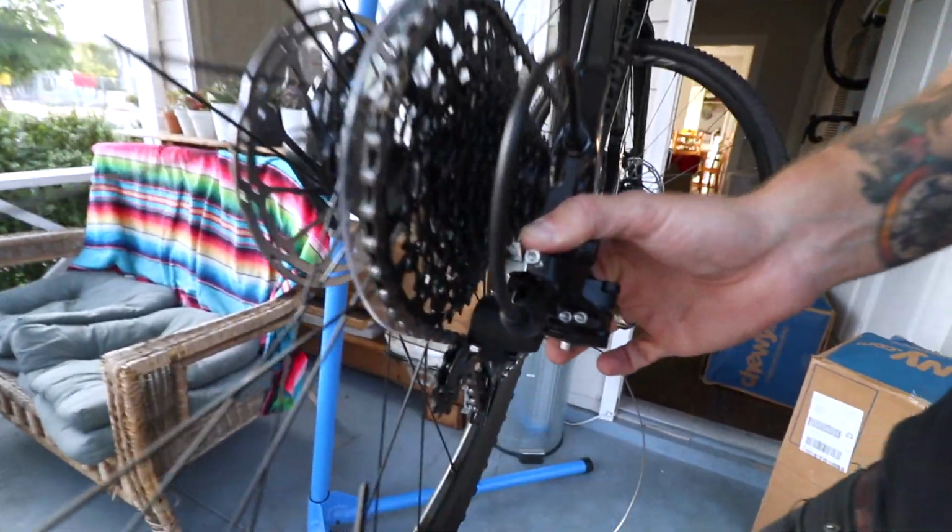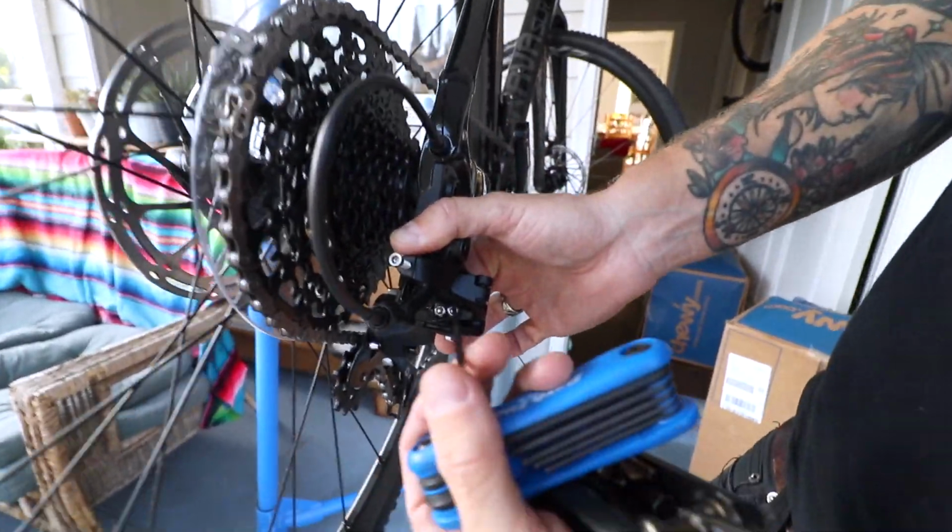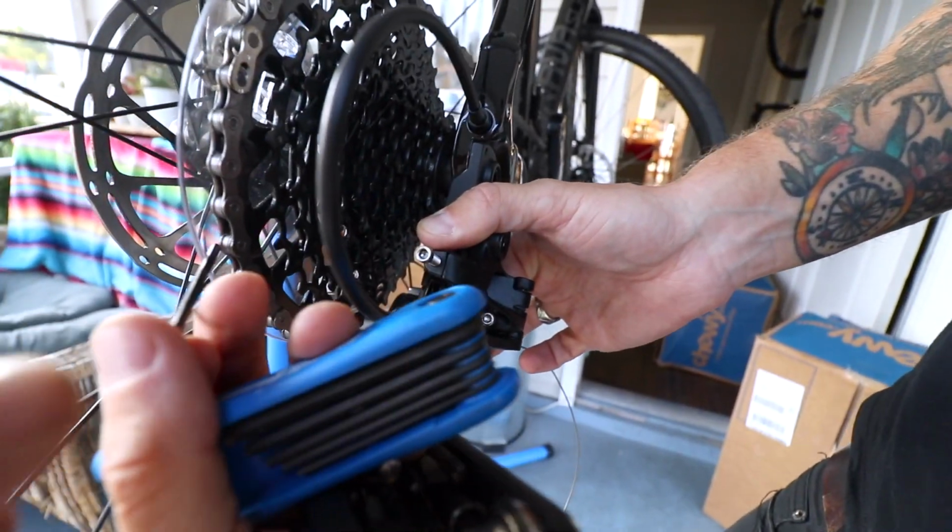I believe this is considered high. I might be getting my terminology wrong. Oh, the terminology. Yeah, but that one's considered big ring or little ring? So yeah, this is the biggest cog.